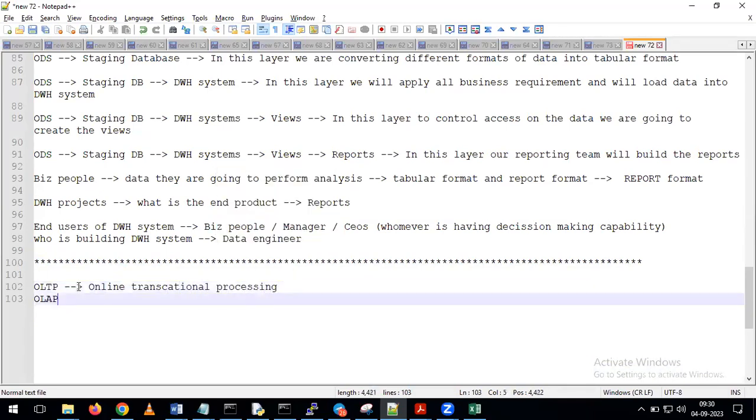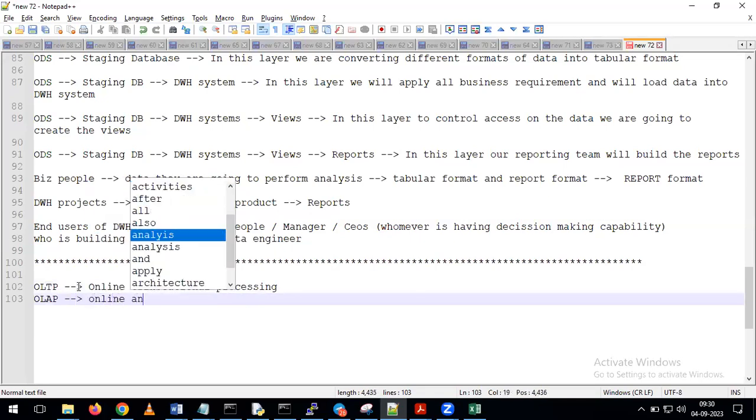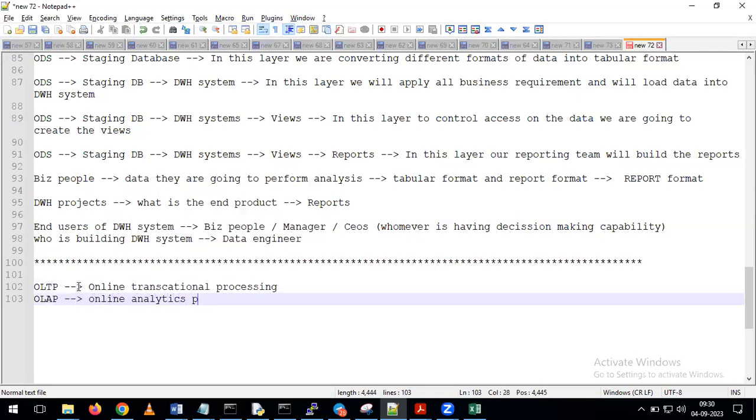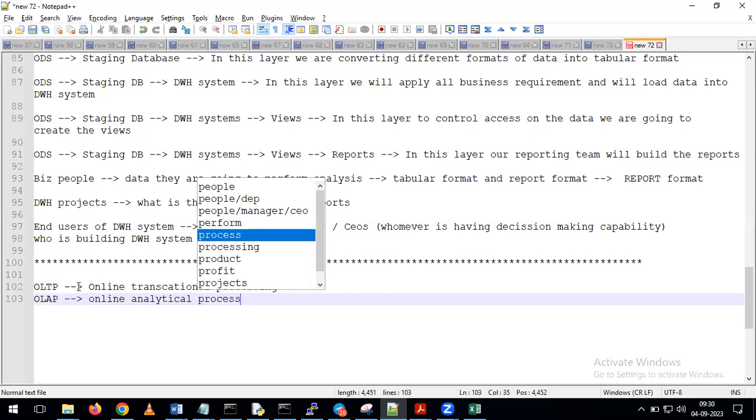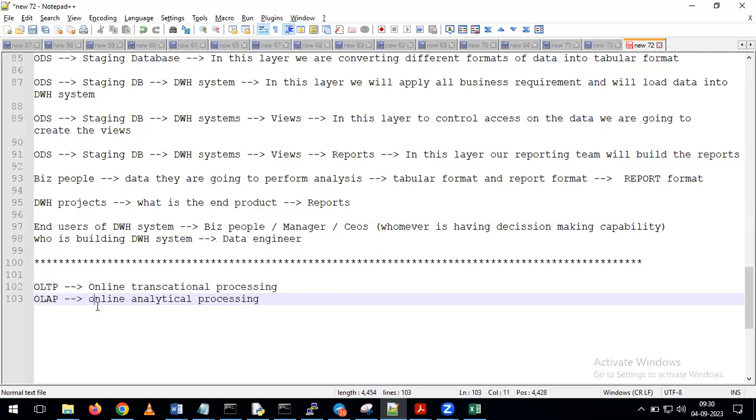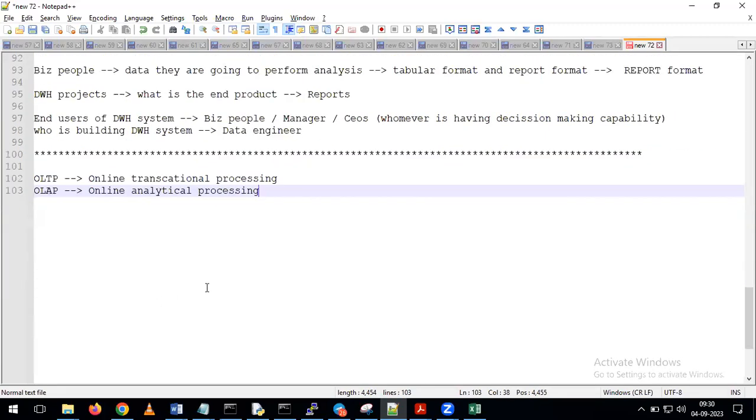And OLAP is nothing but online analytical processing. That's the abbreviation. Now we'll try to understand the purpose of OLTP and the purpose of OLAP.